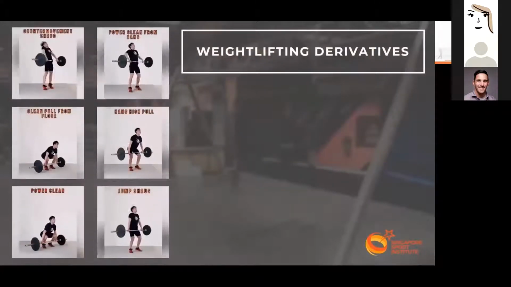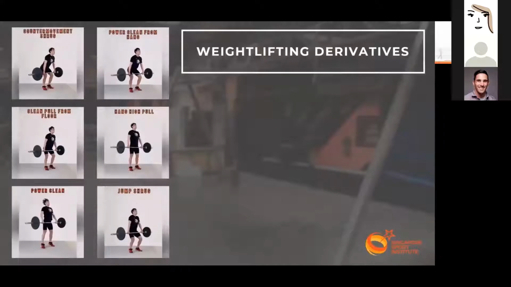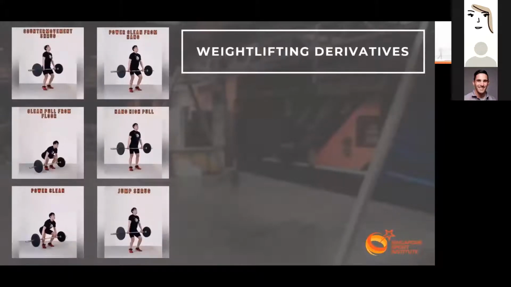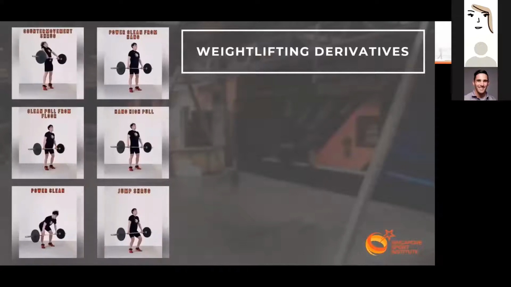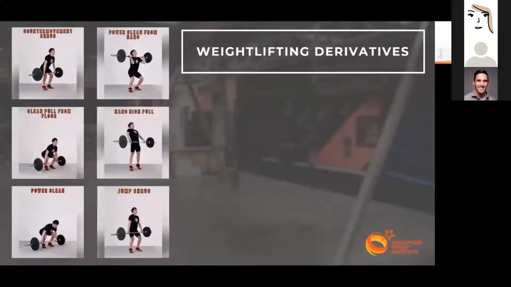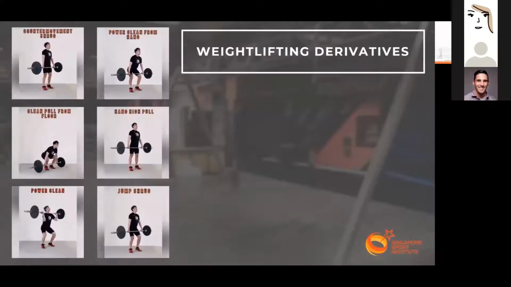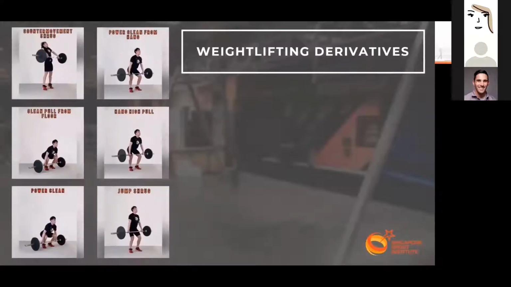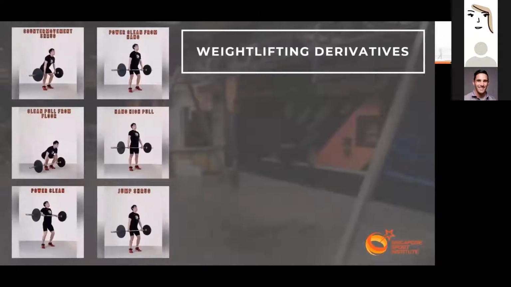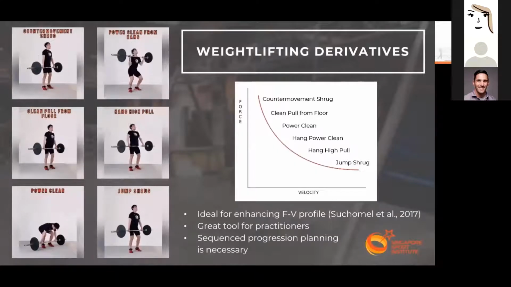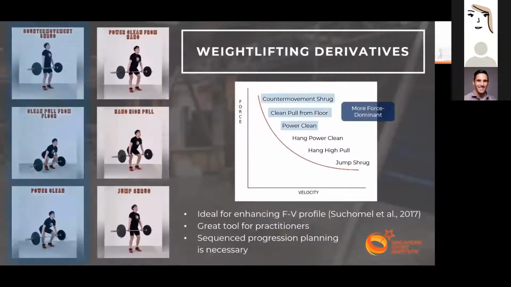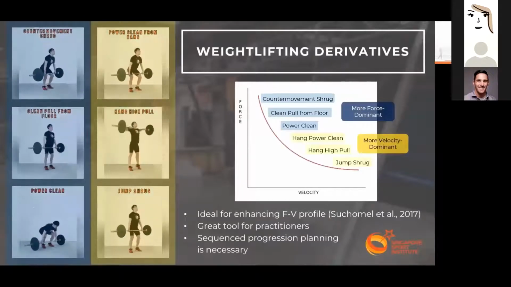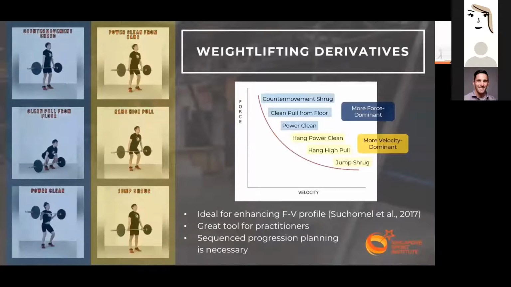In recent times, variations of the Olympic weightlifting exercises have been increasingly popular in use within strength and conditioning programs. Compared to exercises such as the squat, which results in deceleration during later stages of the concentric phase, weightlifting variations are ballistic in nature, allowing one to accelerate throughout the concentric phase of movement. Here, weightlifting derivatives exploit both the force as well as velocity aspects of the force-velocity curve by moving moderate to heavy loads with ballistic intent.